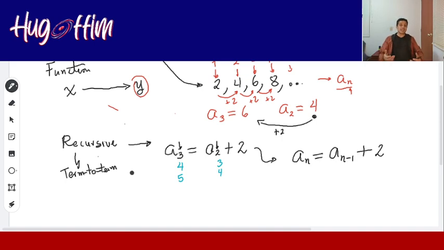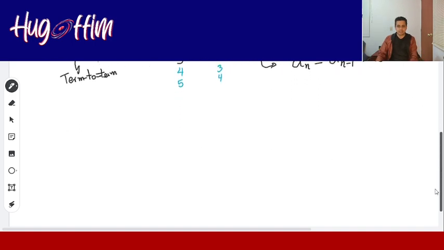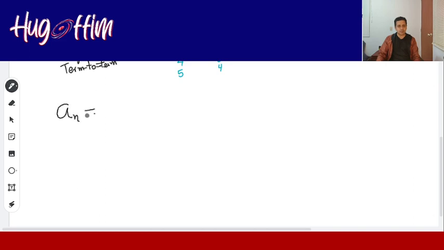But in sequences, like in functions, we not only have a recursive formula, but we can also have an expression, a rule. We can get the term using the rule. So let's say, for example, a rule could be a sub n equals, let's say, n squared minus 2. So this is a rule for our sequence. It's not a recursive formula because I'm not using the term behind. I'm using just the n term. So what does this mean? If I want to get the n term, I just need to replace n by the number I want.